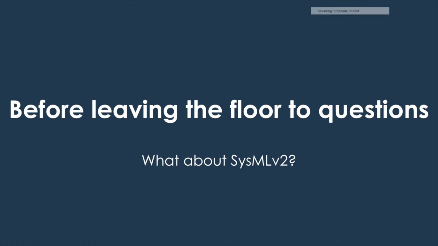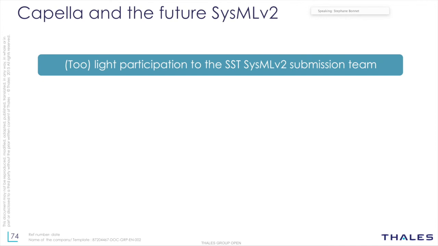So, before leaving the floor to questions, I'm just going to say a few words about SysML v2, which is a really good initiative. The first thing is, I am, to some extent, participating in the SST SysML v2 submission team. Unfortunately, until now, I haven't managed to allocate enough time to this activity. It's not a lack of interest, it's a timing issue, but I try to follow at least what is going on in the team. And in particular, I'm interested in some specific topics like usage-based modeling, which basically corresponds to what we had in mind with instance first modeling, and I'm interested in interfaces and so on.